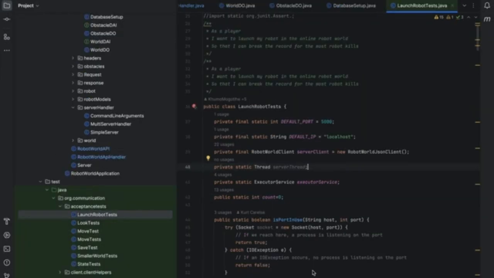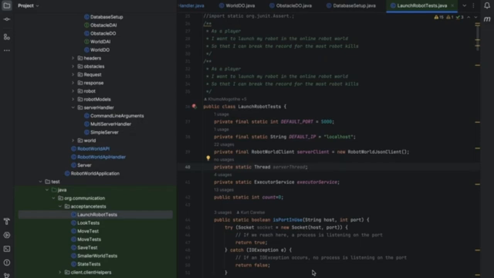Testing program development: our launch robot test class provides a comprehensive set of acceptance tests for validating the functionality of launching robots in the robot world. Acceptance tests simulate real-world scenarios to ensure that the system behaves as expected from the user's perspective.